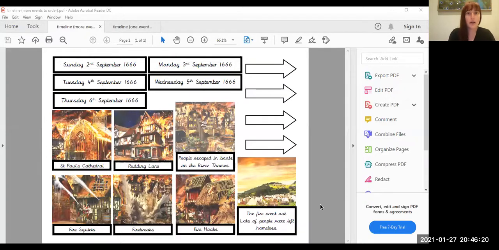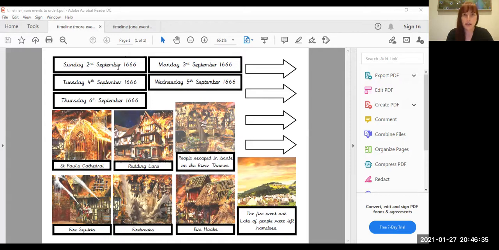Right, so I'm going to show you your sheets. So here they are. So this is the slightly trickier one. There are more pictures for you to have a look at. I've given you some little clues underneath, so the name of the building in the picture, or a quick short sentence talking about what's happening, just because I think the pictures could be a bit confusing on their own.